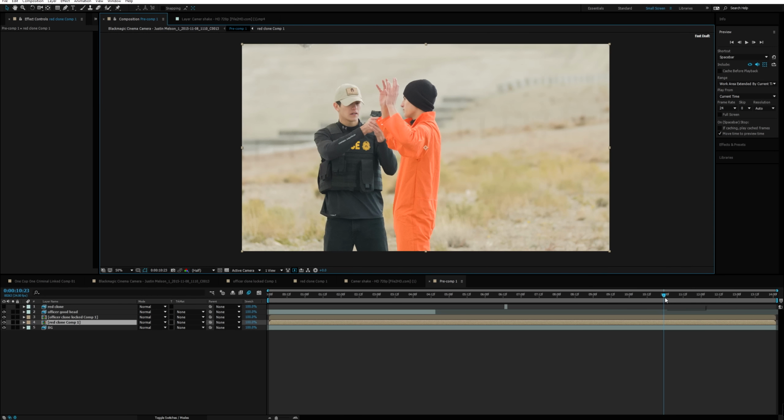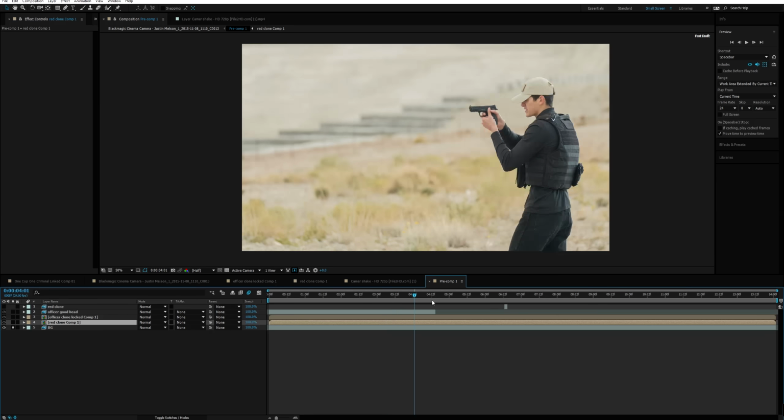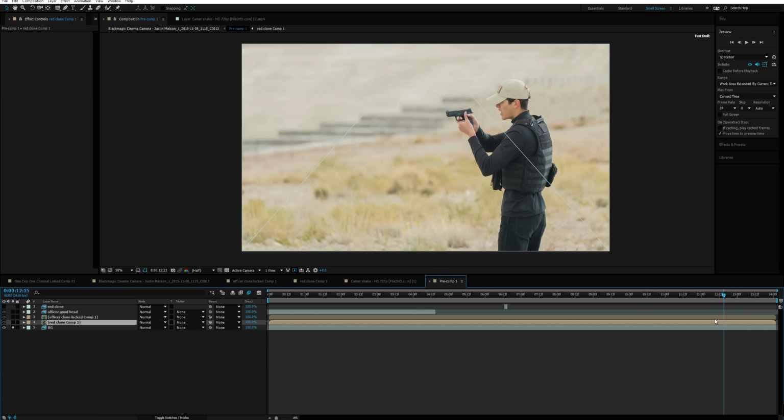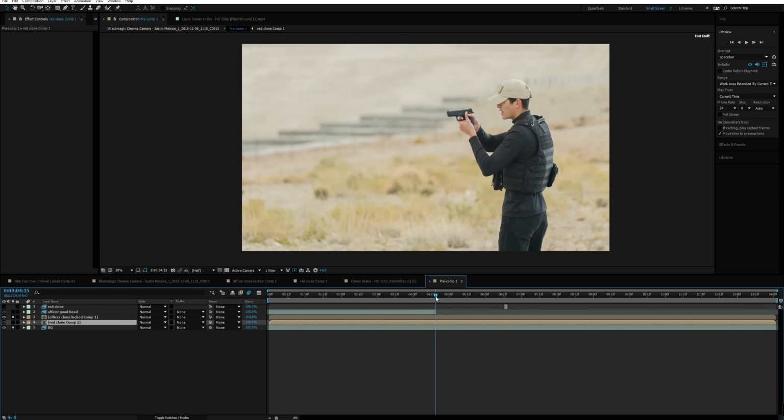So I'm just going to run through it one more time because, again, it would be too long of a tutorial for me to actually sit here and do the process of this like I mentioned before. So you have this original shot, like we said before. We have the shot of him walking around, which is great. But instead of using that one, we're going to be using this one, the rotoscoped version.